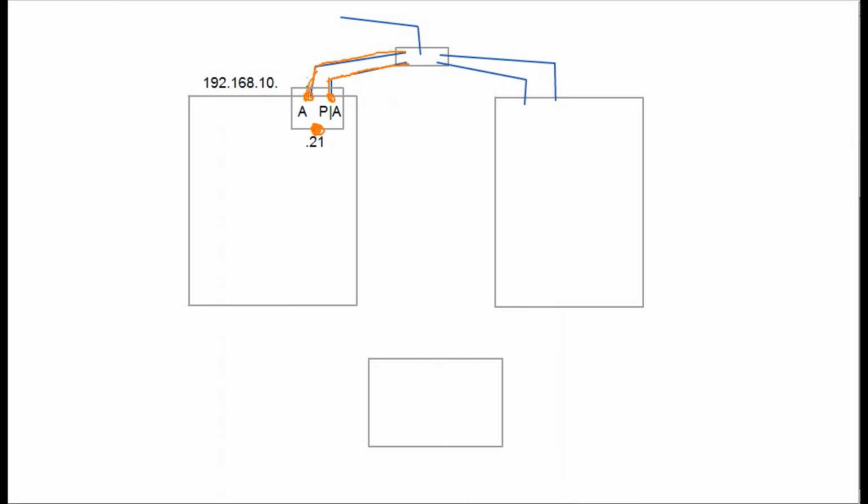Active-passive means only one will be active. 21, I'm always connecting through this one, and in case it is down, I'm connecting with the second one. In active-active, I am able to communicate to the same 21 from this network card or from the other network card. Load is distributed at the card level also. Perfect. But active-active depends on the cards, and the drivers should support it. Otherwise, by default, you can normally do active-passive anytime. Sysadmins, storage administrators or network administrators will be doing this one. You don't bother about it.